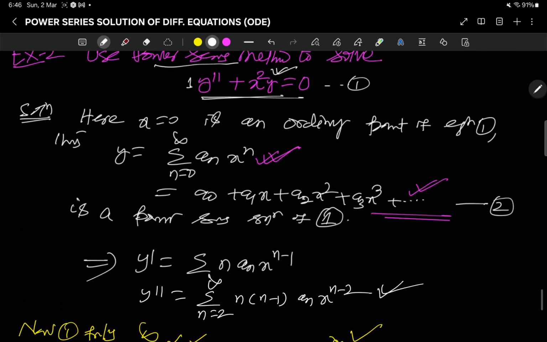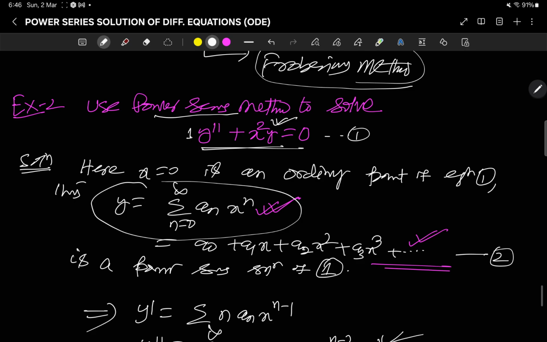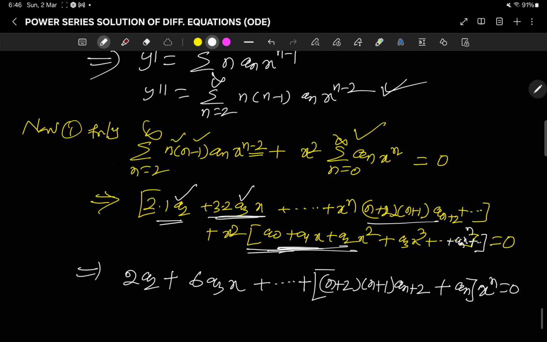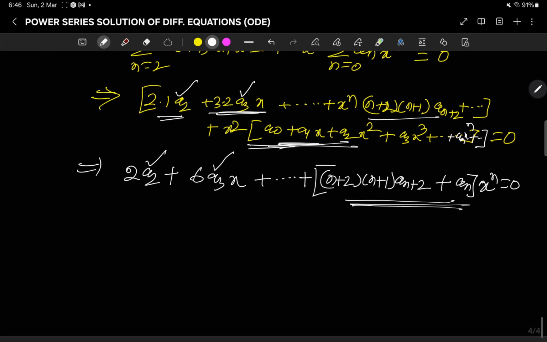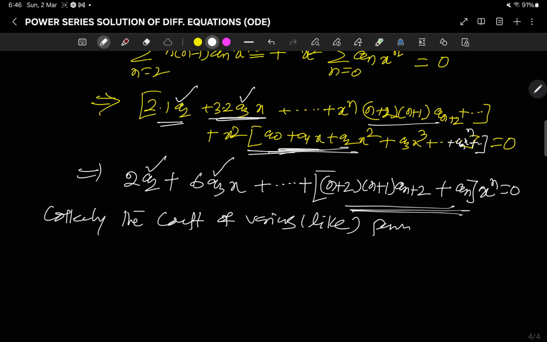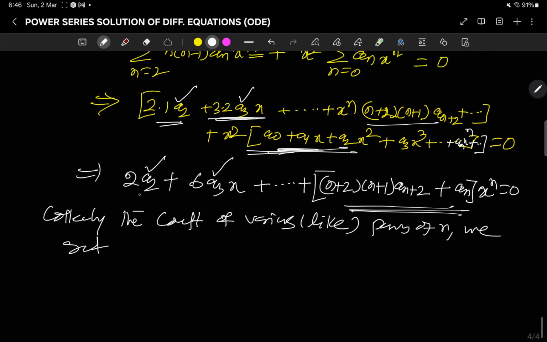You see, the advantage of writing this in series form is that even if the first few terms are zeros, we are on the safe side, because we are getting this. Here we see this is 0 and this is 0. So equating the coefficients, collecting the coefficients of various like powers of x, we get a2 is 0, because here it is 0, a2 is equal to 0, a3 is equal to 0, right?